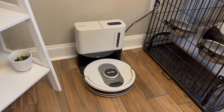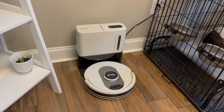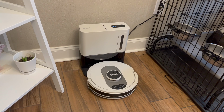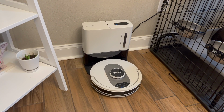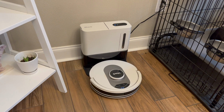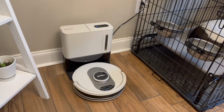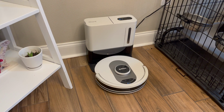The only thing, like I said, that would have been really nice is to see where the robot has been and where it still needs to go. That's just me personally. But other than that, really cool robot. Looks nice. It's not loud like my other ones that I used to have. It's not as loud as Zoe snoring over there. But nonetheless, I would recommend.